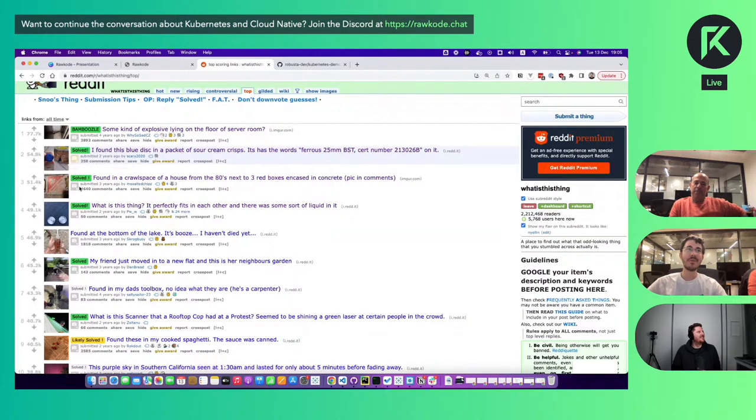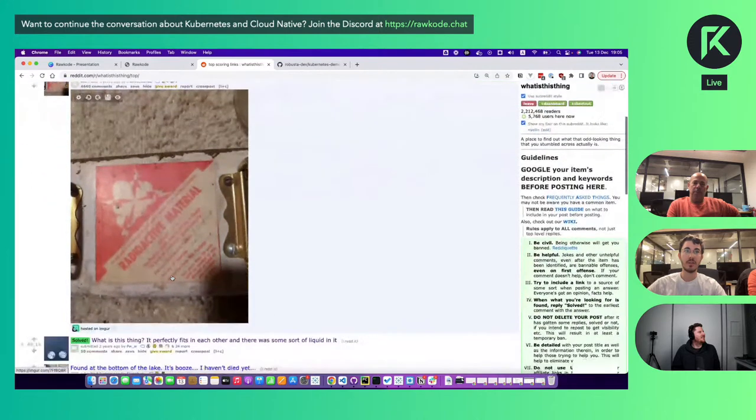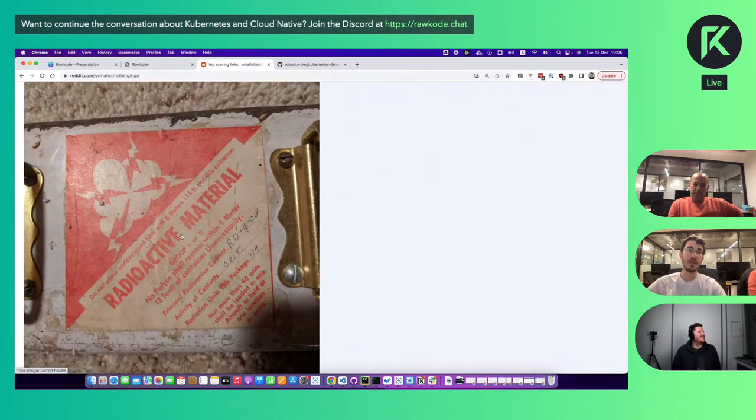So I want to take an example that someone posted a few years ago. This is a number 3 post of all time. Someone posted on here, I found this box in the attic, what is this thing? And you look at the box and it says on here, this is radioactive material, group 1 or 2, whatever that means. No person shall remain within 1 meter of this container unnecessarily. And of course, I guess in the US, they translate that to 3 feet. If you didn't figure it out, you should get the hell away from this. And radioactive units of this thing, and so on and so on.